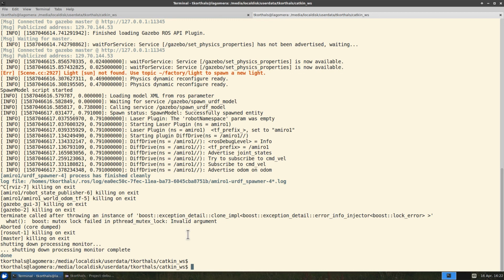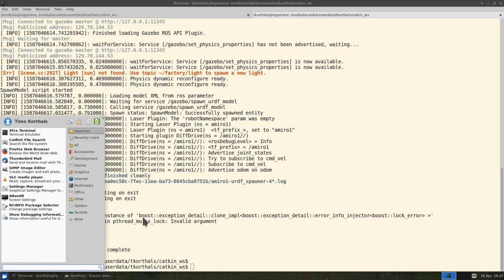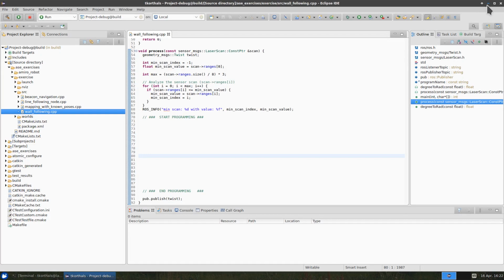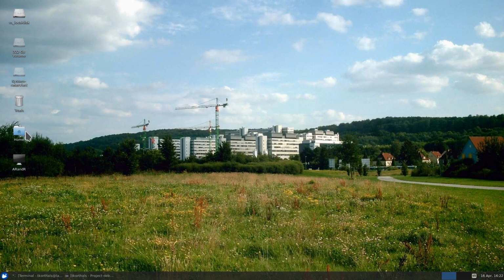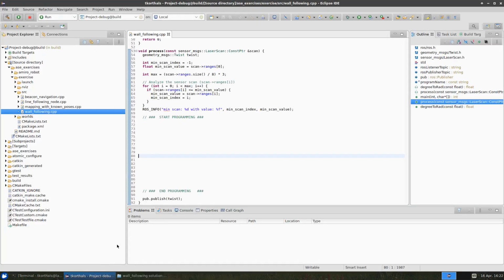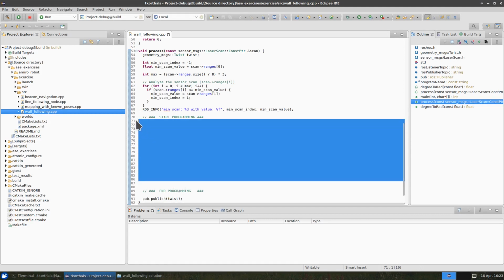And let me now just show you one solution to the wall following project. For this, let me go to my home folder, and I have already some prior solution to the exercise, which will just insert the missing text into this section.